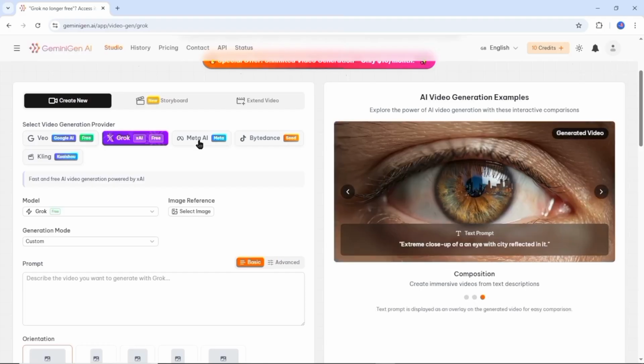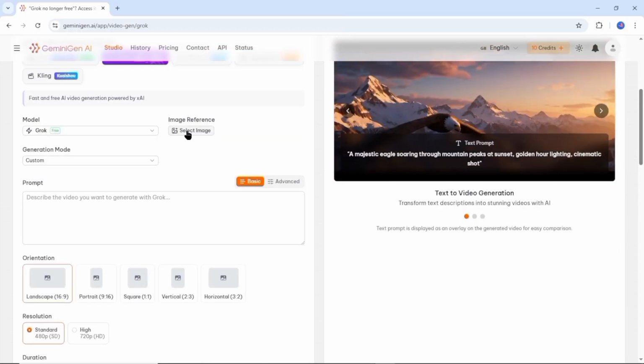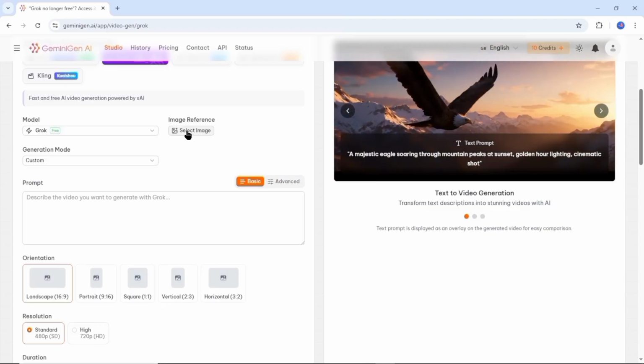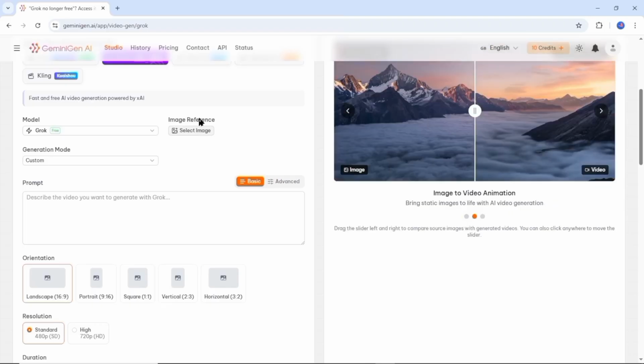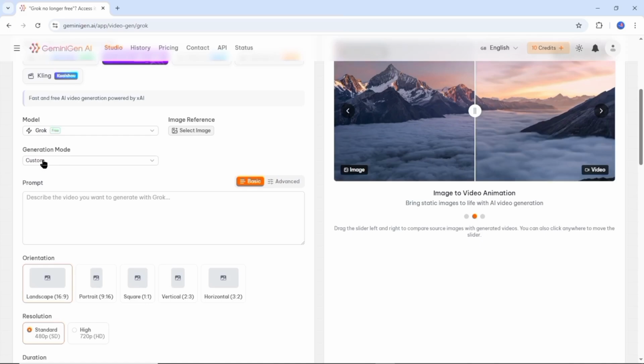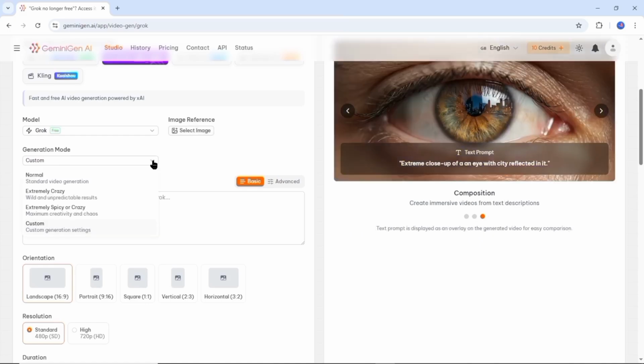There is also a Meta AI option, but that one is paid, so we are using Grok instead. Here you will find the Select Image option. If you want to generate a video from an image, you can click here and upload your image. Keep the Generate mode on Custom and leave all other settings as default.